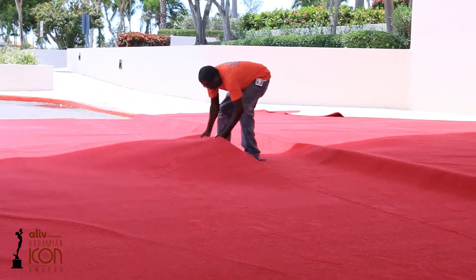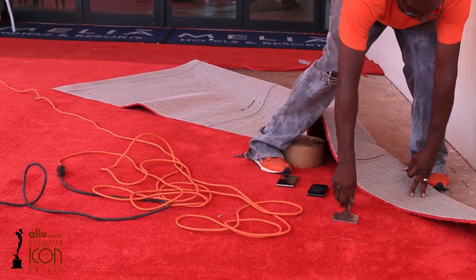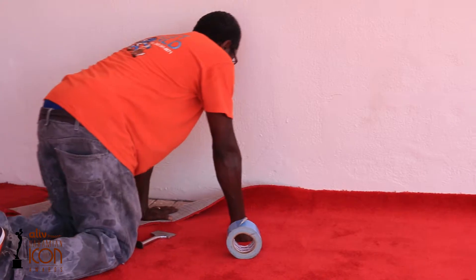This carpet is actually called the Pioneer Red. It's kind of a hybrid carpet between residential and commercial. The commercial aspect of it is that it's really good for high-traffic events like this. You have ladies in nice heels, and for a nice shoe you need that plush, luxury kind of look.